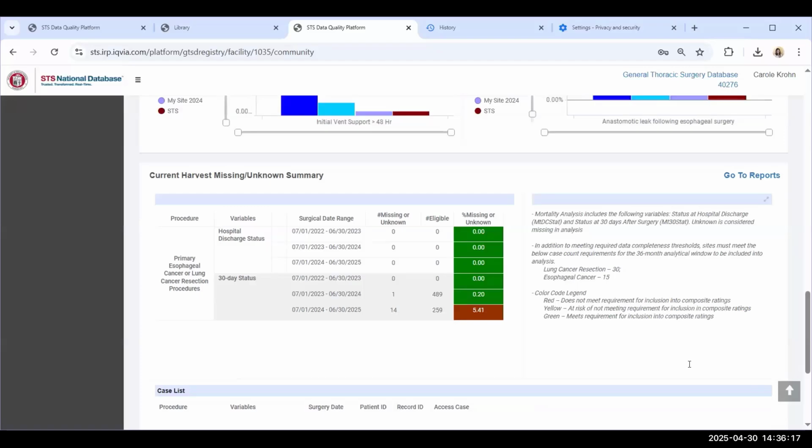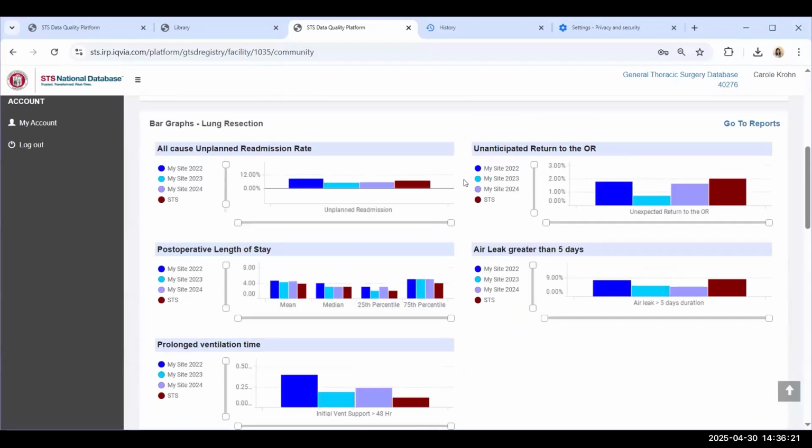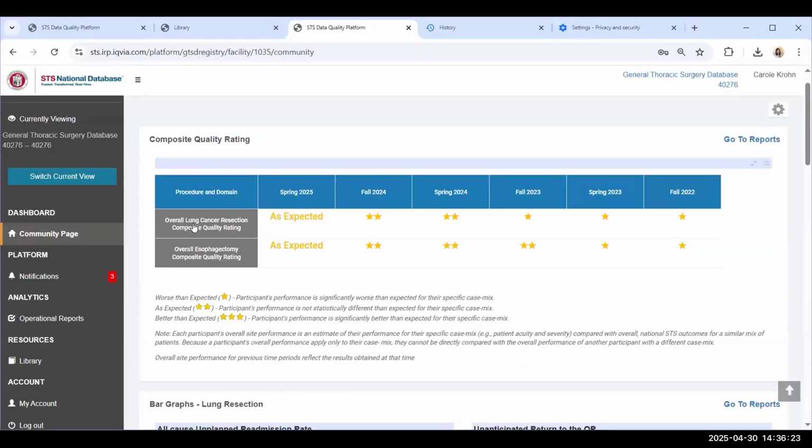And Michelle said you were correct, Carol. So I guess she's only seen the one row. You should still see the two rows, but one of them may not have any data. It's likely because you didn't receive a composite quality rating for that group.